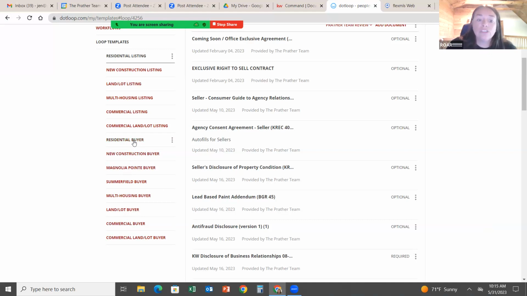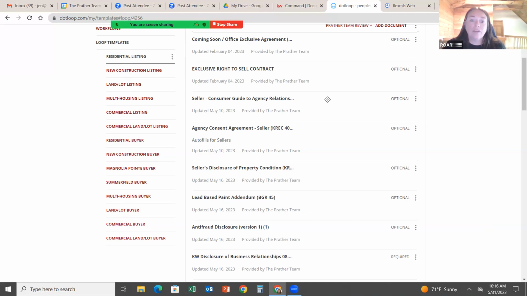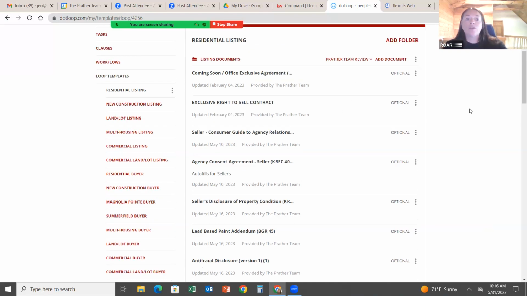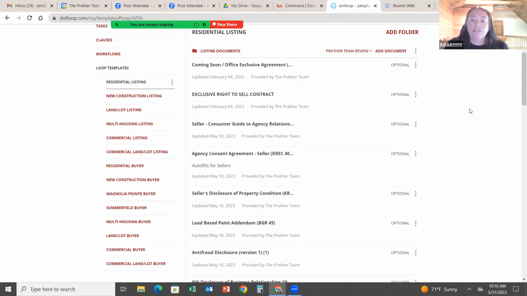That we could potentially do. We don't do any rentals. That's something we don't deal with at all on our team. We only help people buy and sell. So I don't have a template set up for that, but you could do that if you work with rentals. But like I said, the agents are moving so fast, it helps them. If you have your template set up, they know when they use one of our loop templates, they're going to have 100% of their required documents in that loop ready to go. So they don't ever have to second guess that I get everything I'm supposed to have.